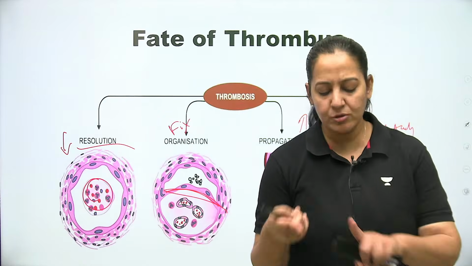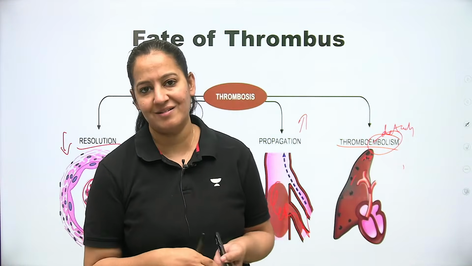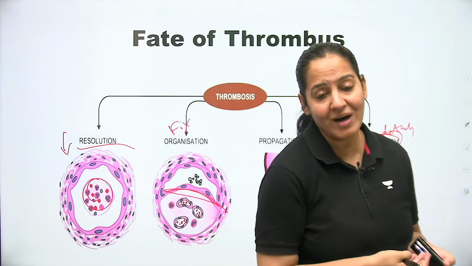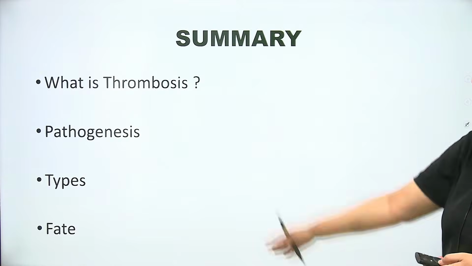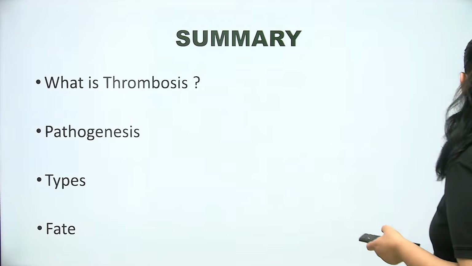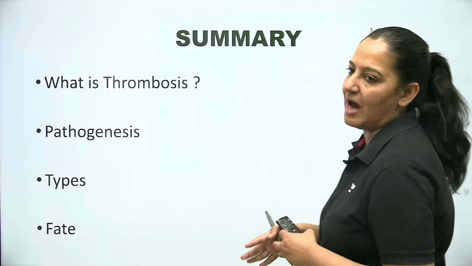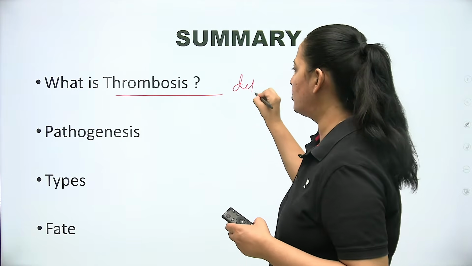What else can happen? Either it will decrease in size, or increase, or stay the same, or break off. What else will happen? Right? There is no other possibility apart from these 4. You got my point? So we got the answers to these things. Yes or no? So if thrombus is coming in your exam for 20 marks or 5 marks, first write the definition. You know the definition.